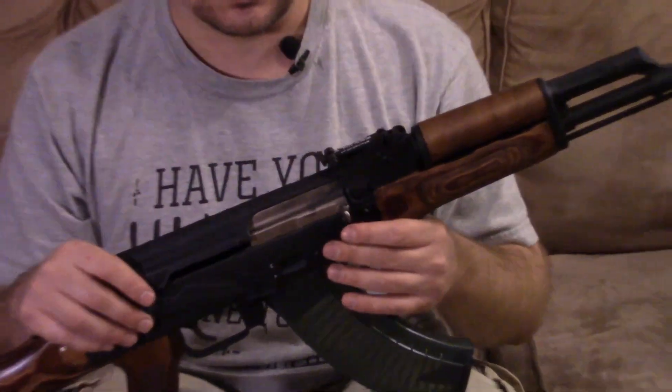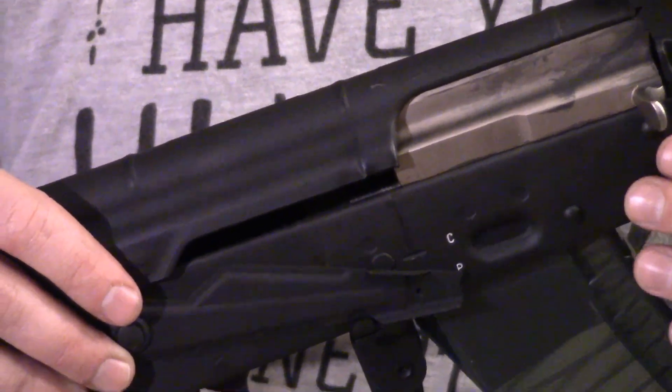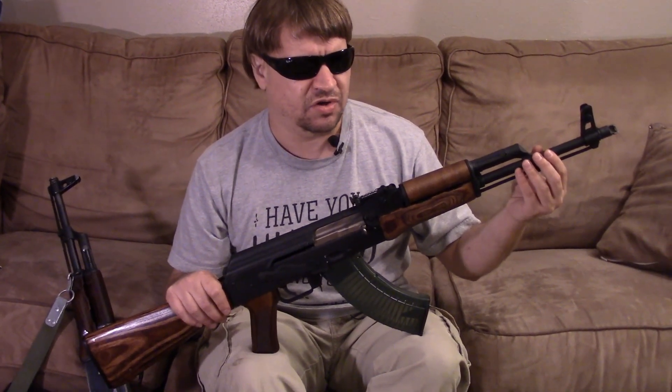Today we were just doing some test firing, and it did very well. This is a T&E gun, so it has had quite a few rounds through it overall, but this phosphate finish that Atlantic is using is holding up very well — only minor marks from use. The bore is still holding up very well. This hammer-forged barrel is what you'd expect; the rifling is still holding very true, and the rifling is very even and very good. I would say it's the highest quality barrel on the market today.